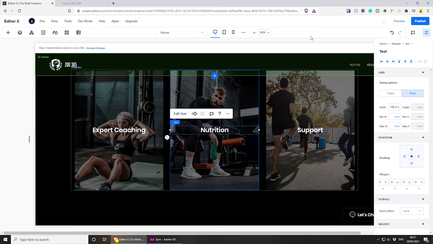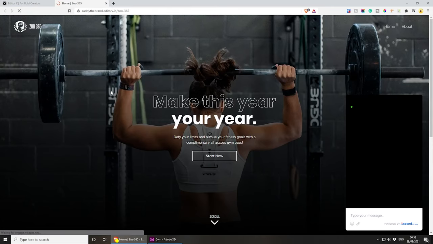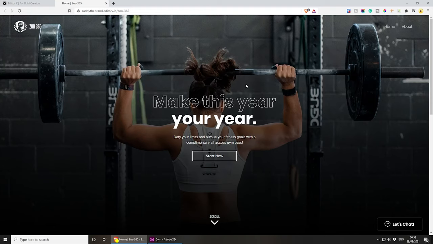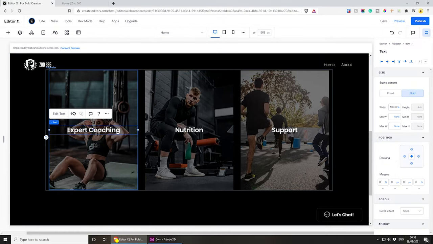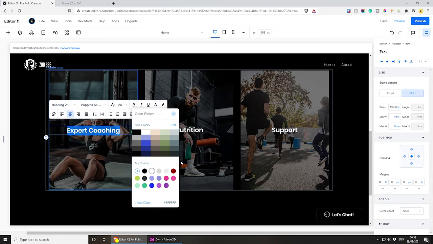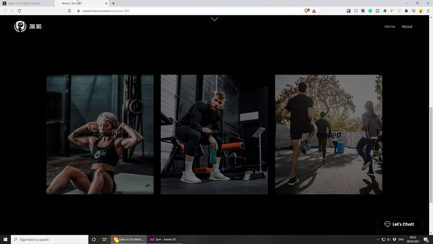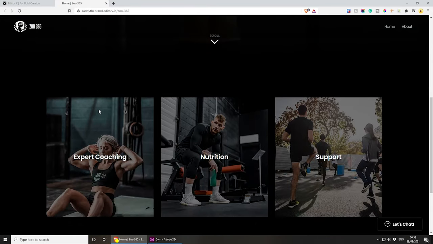And if we save this, and maybe let's publish it again just because it's better to view on full screen. Let me move this. Let's refresh. Then if you scroll down, this section is looking pretty cool. But for some reason, the text isn't updated, so I don't know why. Maybe we can click on the text, edit text, and just do the color, change it, and then save. Save, publish, and hopefully that should fix the problem. Probably updating. Here we go, the problem is fixed.